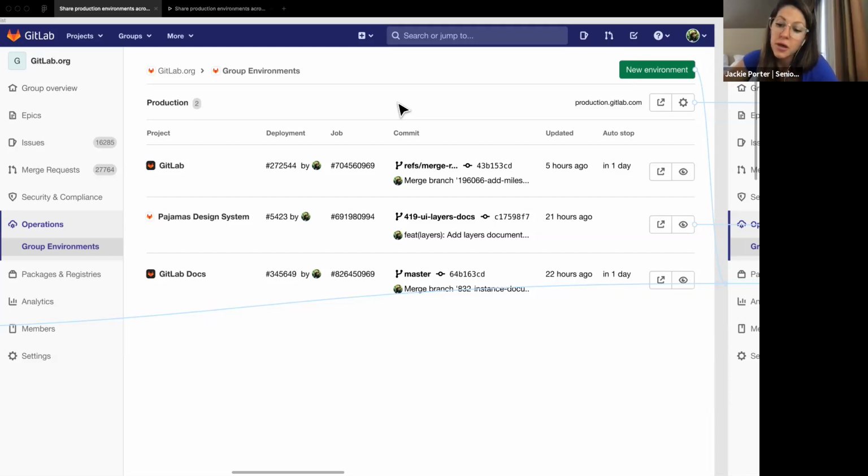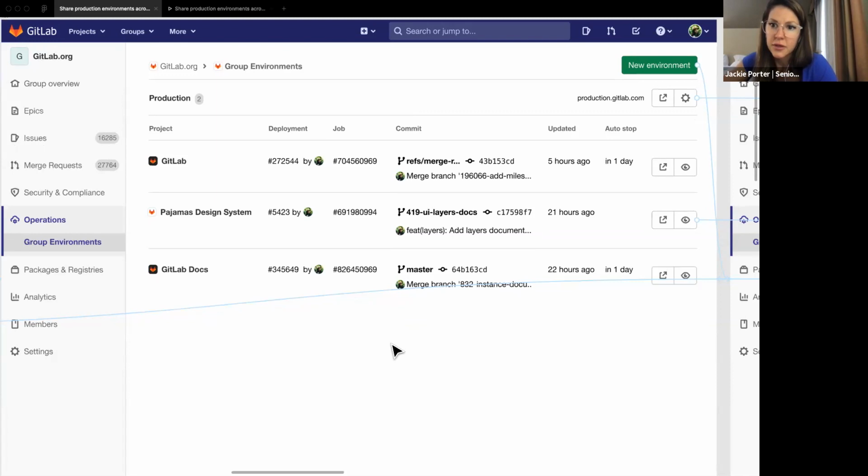That might be interesting. We tried to contain scope by just limiting to production because I didn't know how that would do with performance, especially if it is a cloud native application, or you do have one inside of your group. You could use review apps, and then you could have hundreds of thousands of dynamic URLs in this view. So I was a little anxious about how that would visually impact the performance and the page, just everything. But I would be totally open to extending it to all environments.